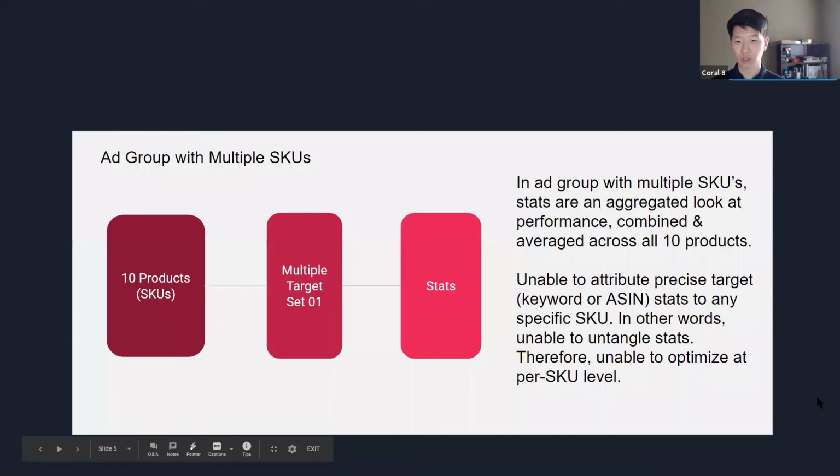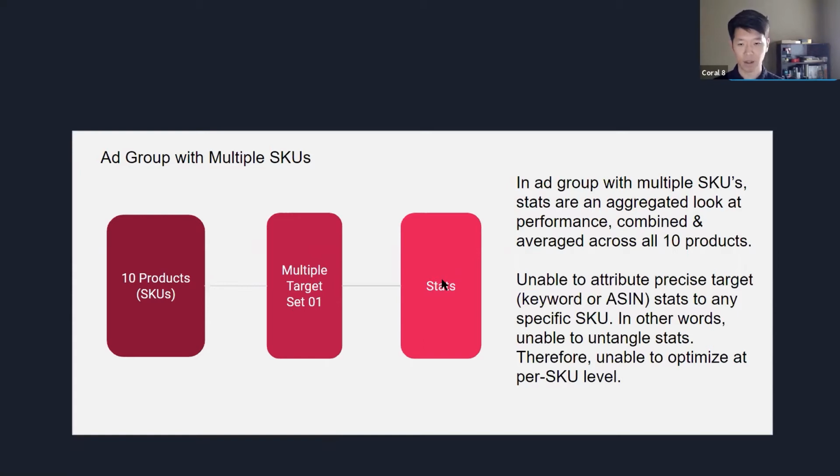The reason for doing this is the way the reports and the data is structured in Amazon, where if you were to create an ad group that had multiple SKUs in it, and there's multiple targets, this is a multiple set of targets. So multiple targets being keywords or ASINs, you're going to get a set of stats.